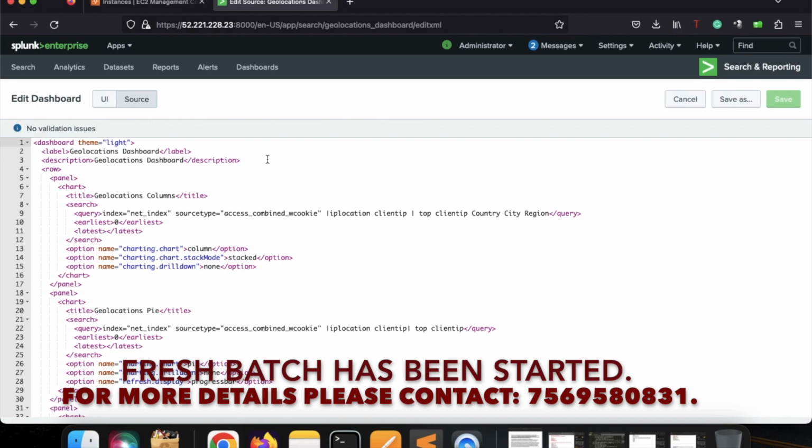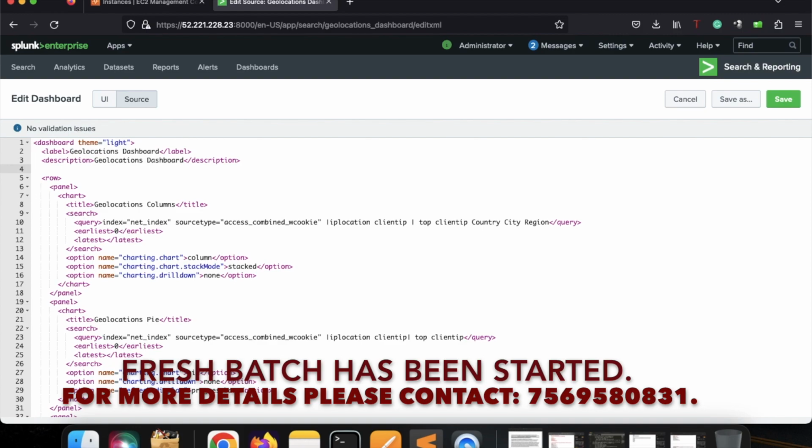Now I'll press enter here, just like how we have it here for the panels. We have several tags, like a row tag and panel tag. In XML also, just like in HTML, we use tags and represent the particular panels. First of all, I'll create a row tag.